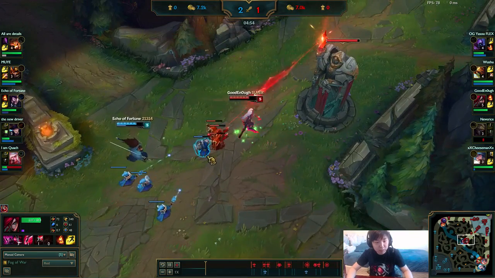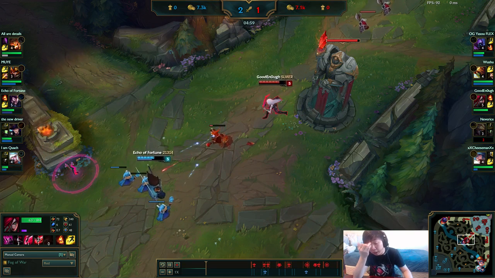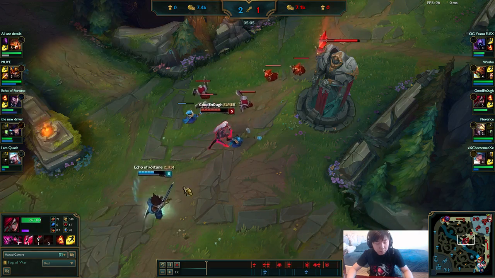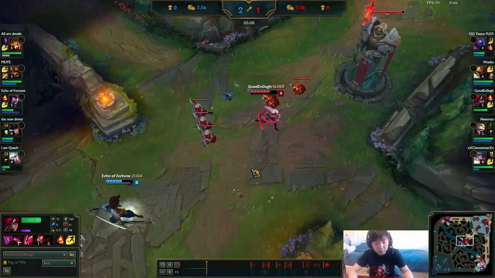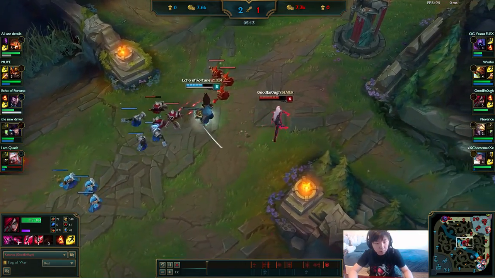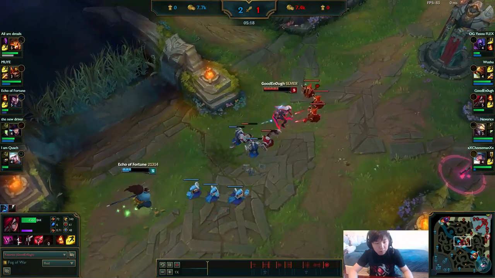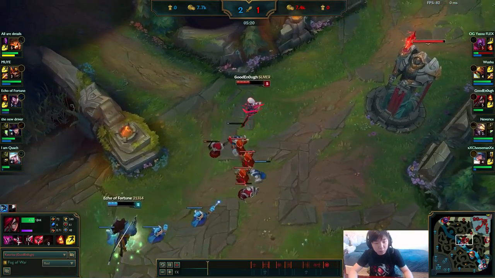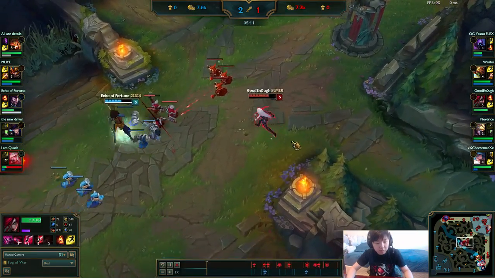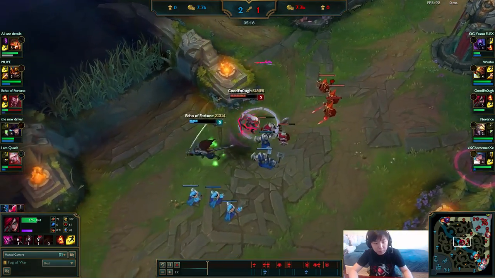Even at times like those when he's holding his Q, you know that old trick where you can just Shunpo behind him whenever he throws his knockup? You could do the same thing with W. Wow, you messed up. E, W? Okay. Yeah, when Yasuo went for this knock up here, you should have W'd. You should have W'd right here instead of throwing your Q, and then you probably would have killed him there.